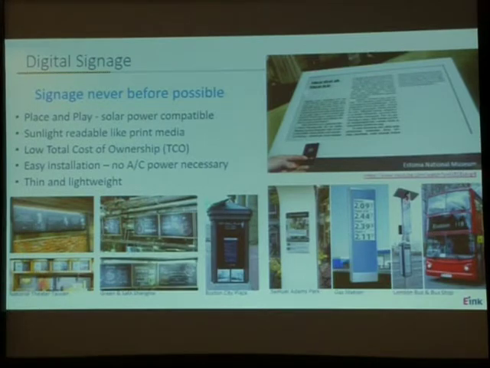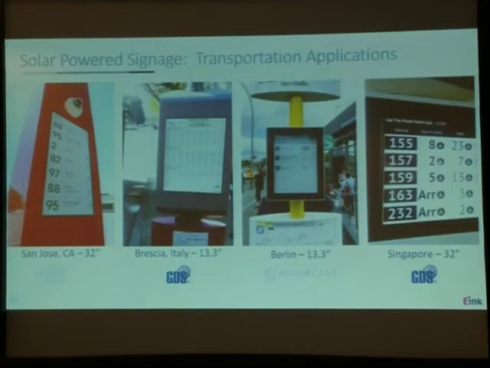So there are unique solutions like this that we look at and ask how we can bring in our ePaper display technology. And then there are some other examples, like this is Boston City Plaza. We've built a 32-inch display into the existing historic monument that is there. This is an example of a kiosk in a smart city environment, showcasing public information, emergency alerts, some local advertising for the shopkeepers. So again, many examples like that. There are some more examples of bus stop signage that we have deployed across different parts of the world, with different size displays, all running off a small solar cell. So again, very, very power efficient.